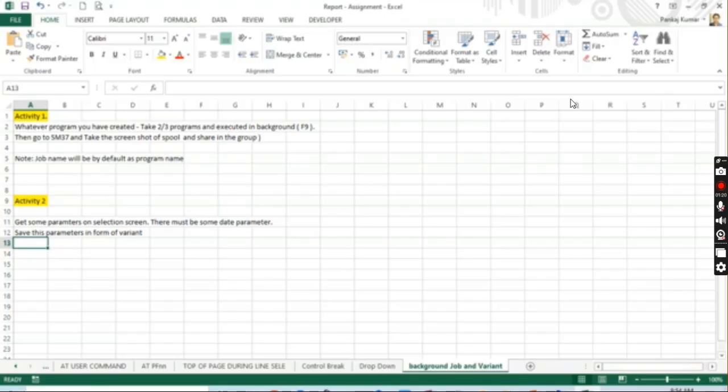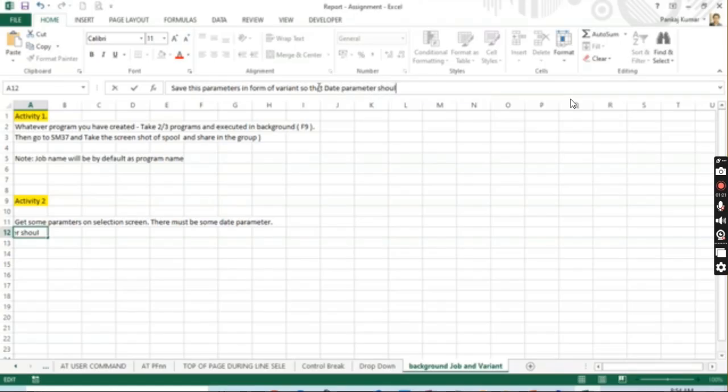Once you save this parameter as a variant, whenever I select the variant, the date parameter should always display or populate with the current date. This is one requirement.